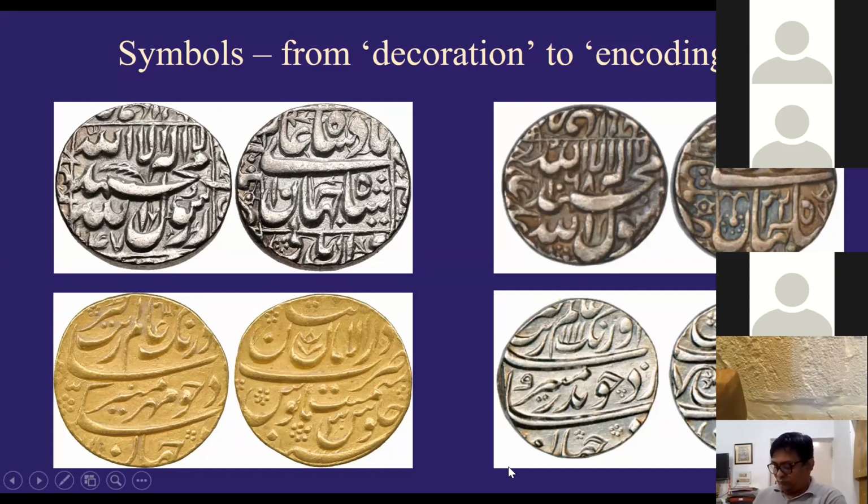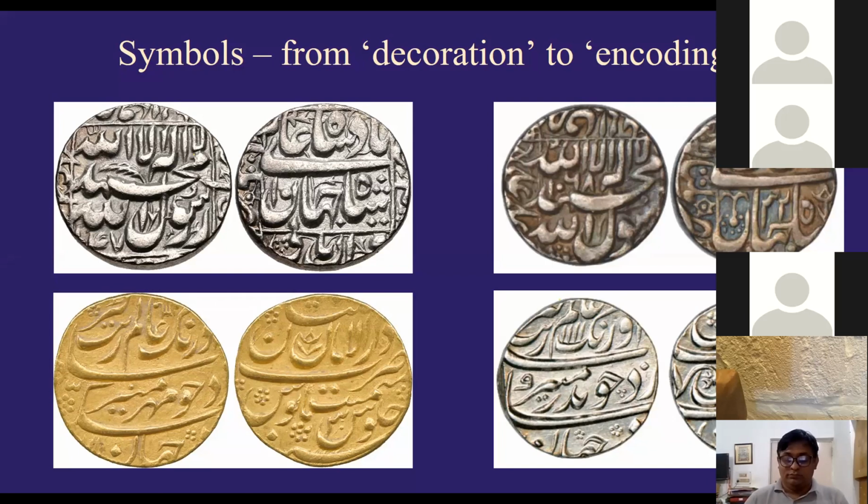So in general, there is an idea that flowery things act as symbols on the coins of Multan. And what one finds interesting is that there develops a repertoire of these symbols, and those symbols then keep on reappearing on these coins. This is very interesting because some of these, in all probability, were connected with some sort of mint functioning. So it's possible that some of them were used by a particular mint master or a particular die cutter or something like that. We don't know. We can't be sure of that.